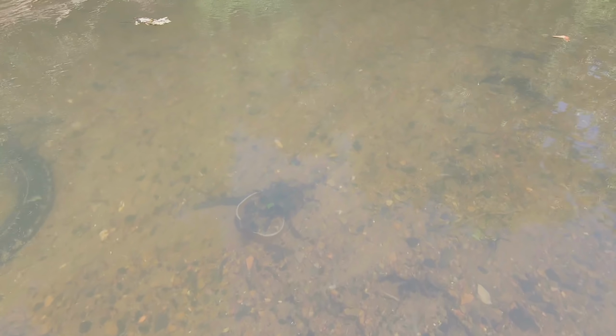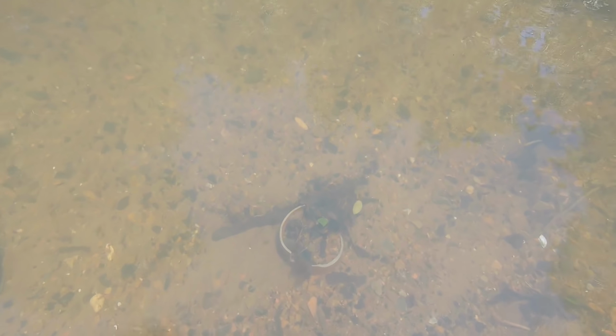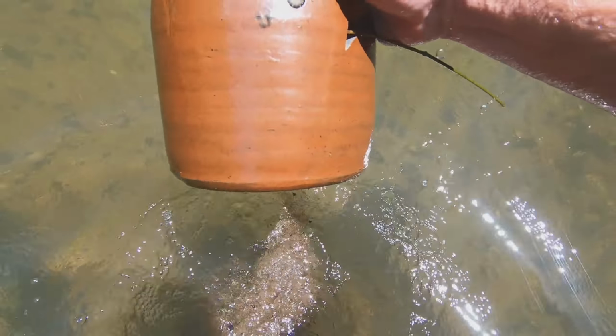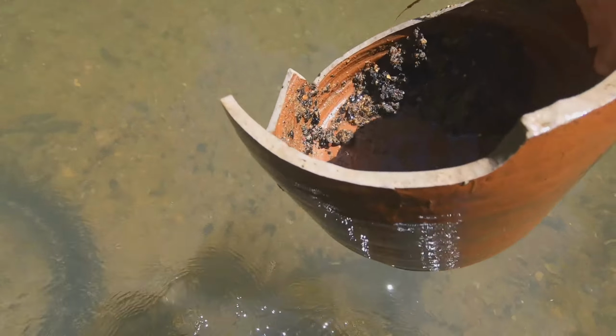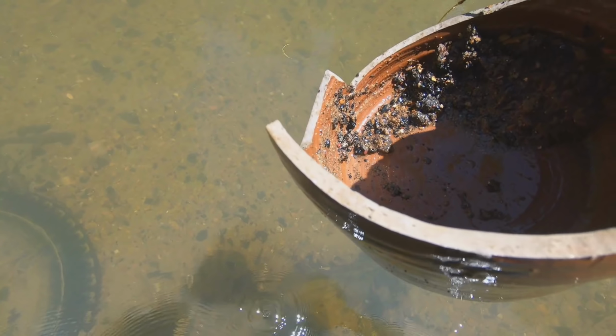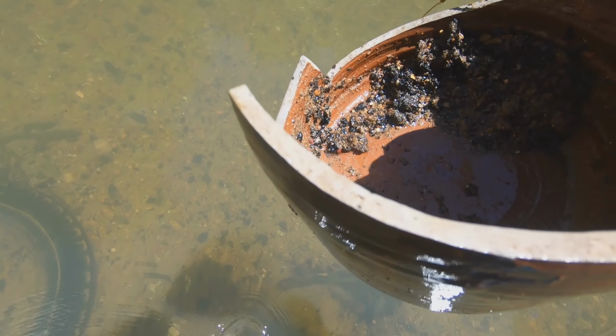This right here makes you sick. I'm pretty sure this is a recent break, judging by how it looks. Oh, that would have been a nice old jug. But if you look how clear or how white that break line is, that tells you it's recent. It's another interesting piece right down here.